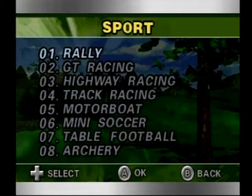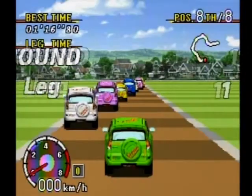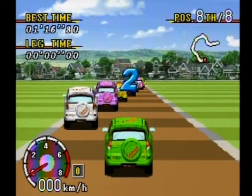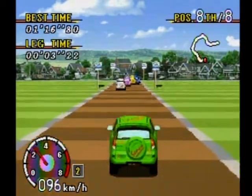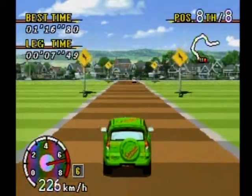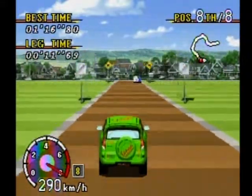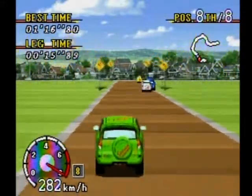Alright, because I'm not much of a sports guy, we'll get the sports games out of the way first. So, there's only 19 of them. First off, we have Rally, which is a racing game of sorts. You drive a lime green van rather poorly because the steering is not all that great, but it is somewhat functional, I guess. Anyways, pretty standard racing game.